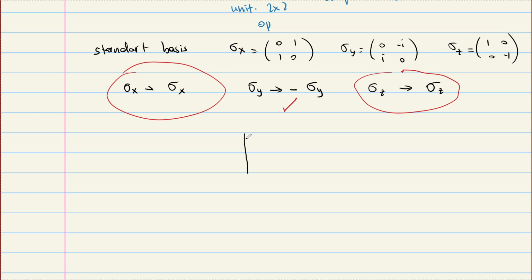Suppose this is my coordinate system. So this is sigma x, sigma y, sigma z. And with the complex conjugation, I have taken care of sigma y. But I want to invert sigma x and sigma z. What should I do? Rotation. Exactly, right? How much rotation? Exactly. If you rotate by pi around sigma y, sigma x is going to go to minus sigma x, sigma z is going to go to minus sigma z, and you are going to be done.